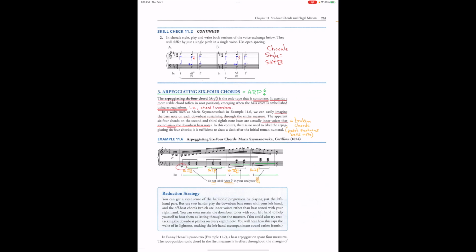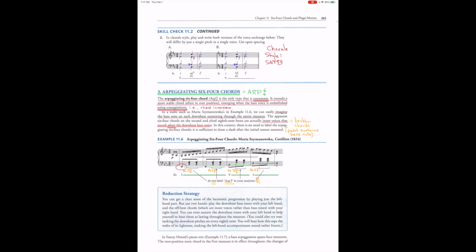Now go to the very bottom of this page where it says, in Fanny Hensel's piano trio. Fanny Hensel is Felix Mendelssohn's sister. Hensel was her married name. Now, he's an amazing composer, and he was known historically in a very famous way. But what many people don't realize is she also was a famous composer. In fact, it is said of Fanny that she was just as gifted as he was, but because of her sex, she wasn't really allowed. Once she got married, that was kind of the end of that. Thankfully, her music is starting to get the credit that it deserves.